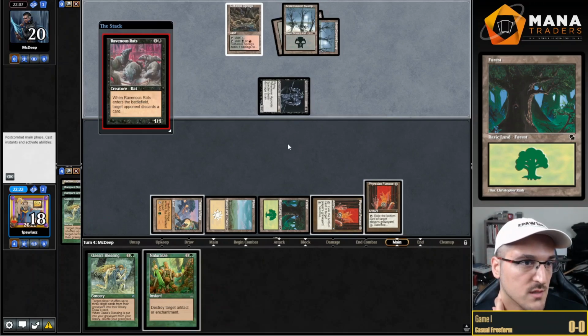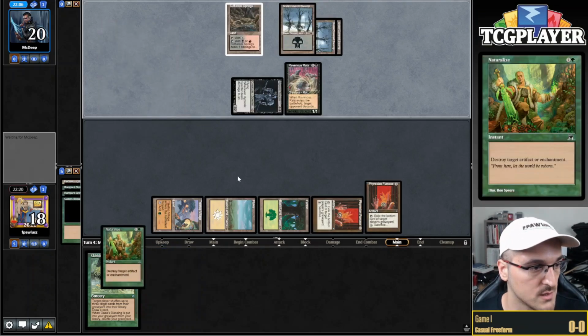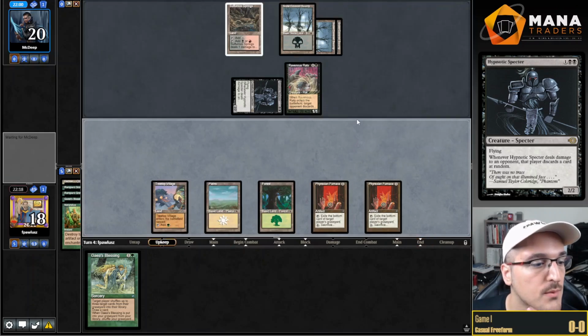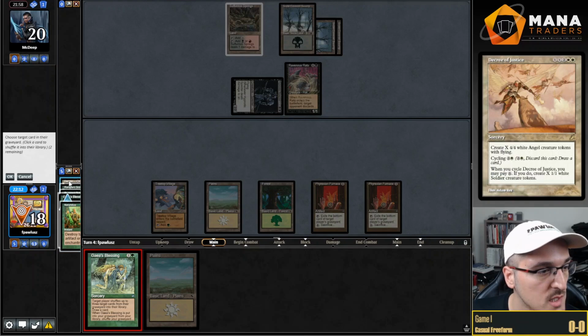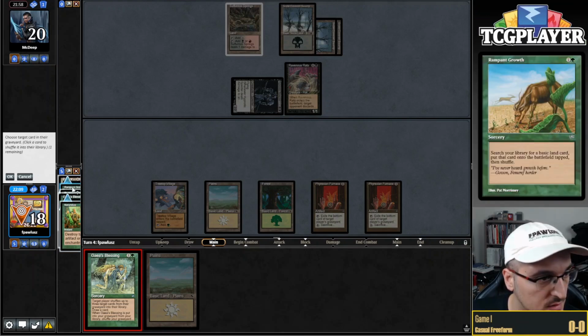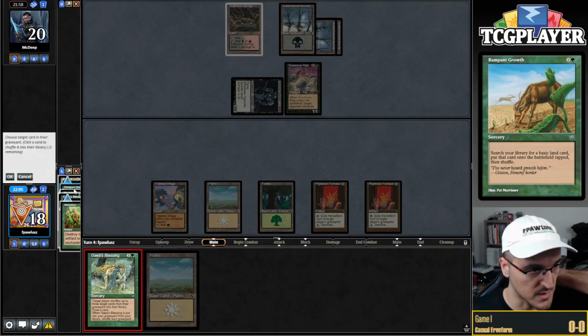I could get aggressive and just start beating down. Here I'm gonna discard the Naturalize. It's fine. Okay, we untap, Plains. So I'm just gonna Blessing. I'm gonna shuffle back another Blessing, Deed, Cree, and I don't want to shuffle back a Rampant Growth at this point. It is a black source, however. I don't think that matters as much.